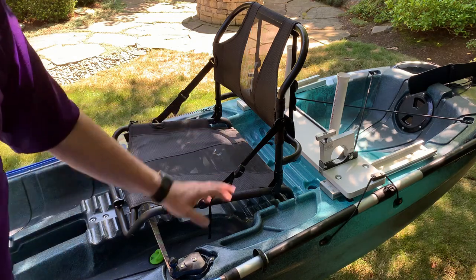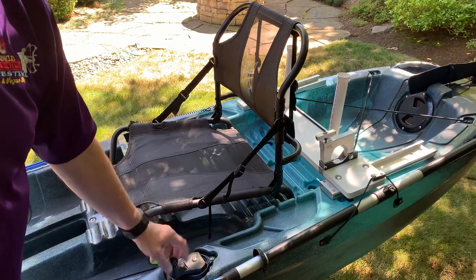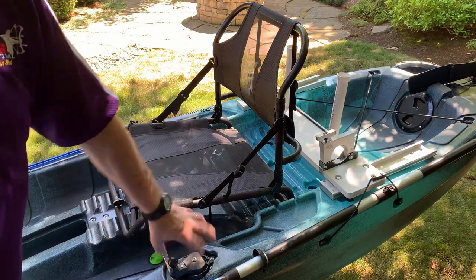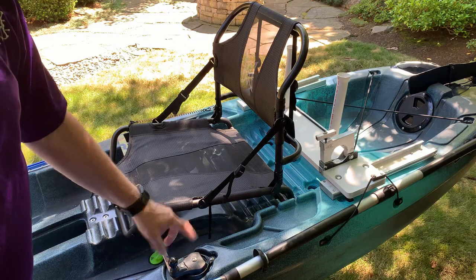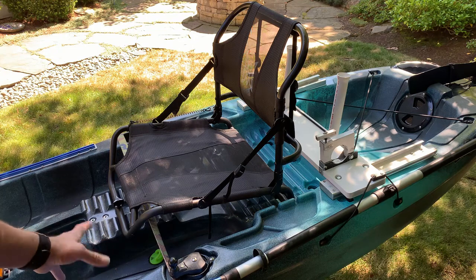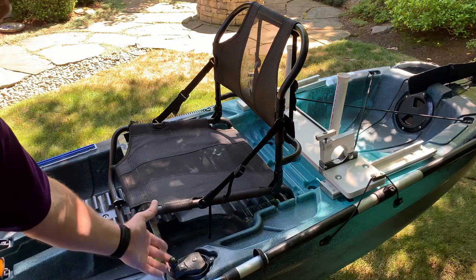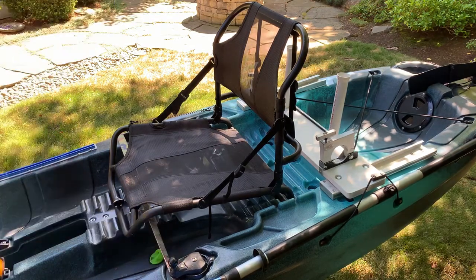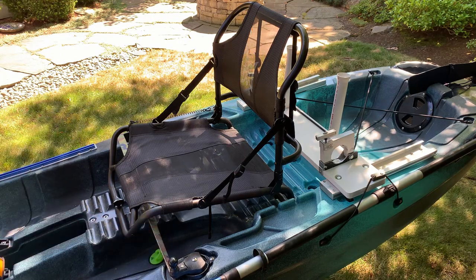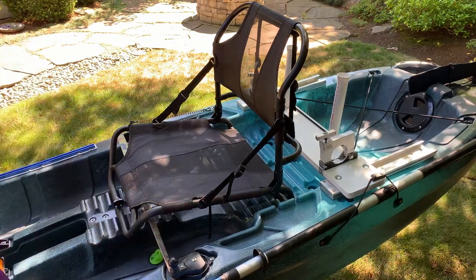I also found the steering handle to be a little annoying. This ball part is not normally on here. It's just a little piece of plastic that you have to grab a hold of and turn around. I found it a little bit difficult to move and turn, and part of that may be some lube issues that I'm working on. But I decided that I would put on a RAM ball. Just clamp 2 pieces of plastic on the unit that was already there and put a ball on it. That helps. It gives us a little bit more leverage. Easy to modify if you're not happy with the way that the turning mechanism works.